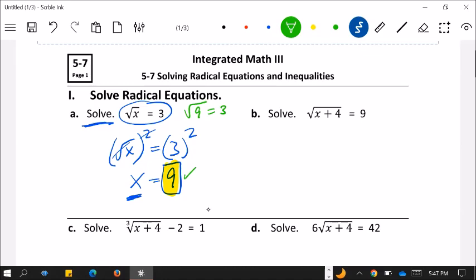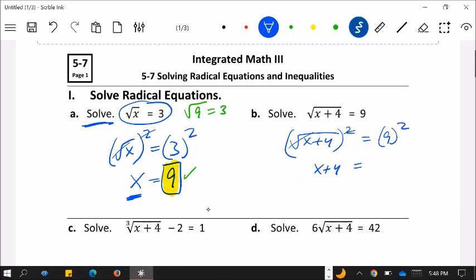We're actually going to do the same exact kind of thing. So I am going to do this as the square root of x plus 4 equals 9. If I square that, this and this cancel out. I have just x plus 4. And over here, I'm also doing a square, so I get 81. Well, now it's just solve for x. Minus 4 and minus 4, so that I get the x by itself. 81 take away 4 is 77. And if I put 77 in here, 77 plus 4 is 81. The square root of 81 is 9. Then I have just solved this.